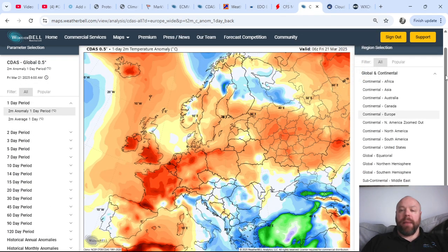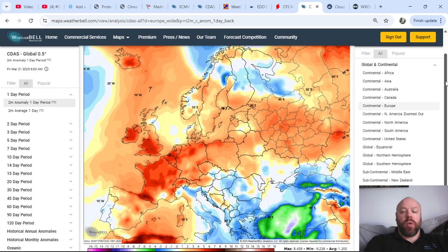and very mild compared to average, especially so across northern Iberia, France, the Low Countries. We're talking about the temperatures edging towards the mid-20s, eastern Belgium, western portions of Germany. We're talking about temperatures in the high teens, knocking the door of 20 across parts of England and Wales. And then, like I said already, we had the near 20 in the Inverness area of northern UK.